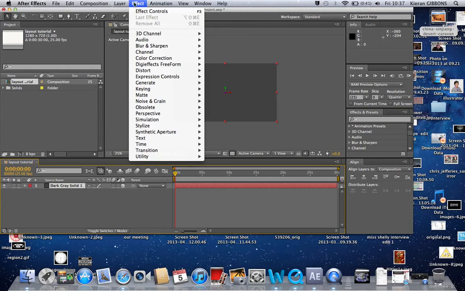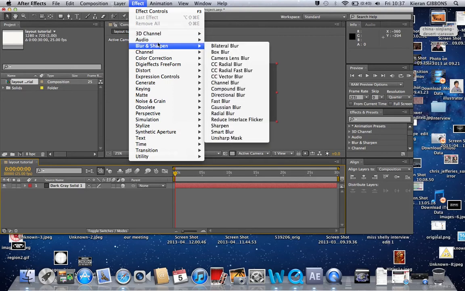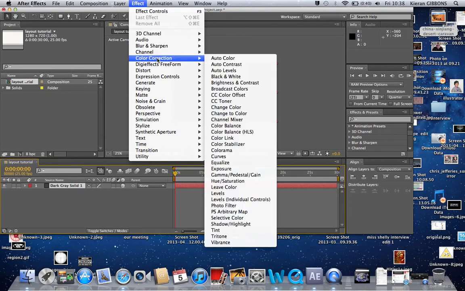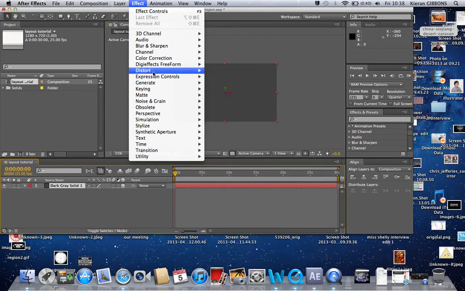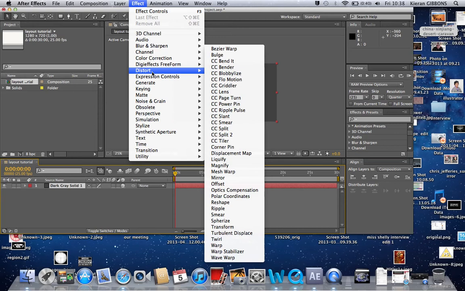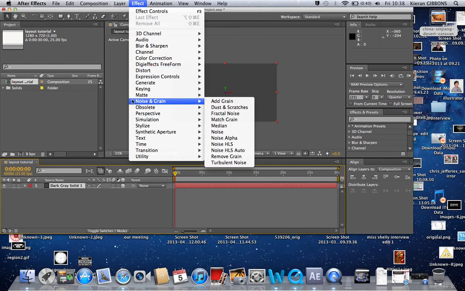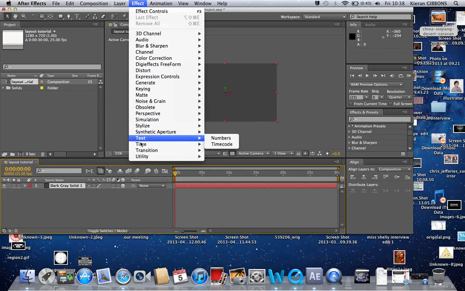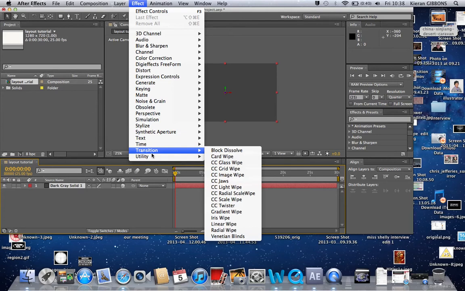Then here you've got your effects panel. This is where you add your range of effects. You've got similar things to Photoshop, like your blur and sharpen, your color correction, your distort, your text and things like that. You also have some stuff similar to Final Cut, like your transitions and your perspective.